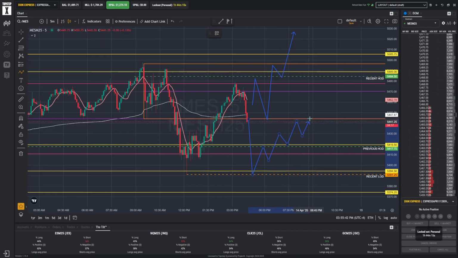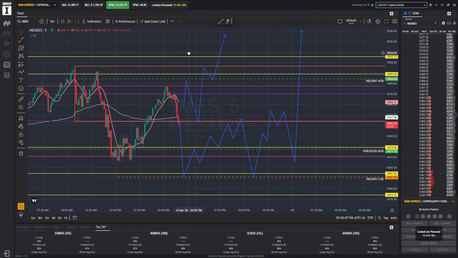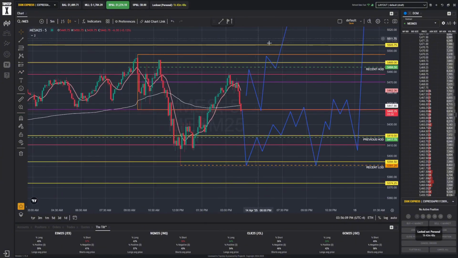Comes London. London could just probably grab and sweep this one more time, retest this, and then shoot higher. And then the New York market could happen. New York market could come back down here. Could retest this level again, come back down, and then go even more higher. So this is how I like to use these zones. These are just examples of how the market could give you a sense of the direction of where it wants to go.